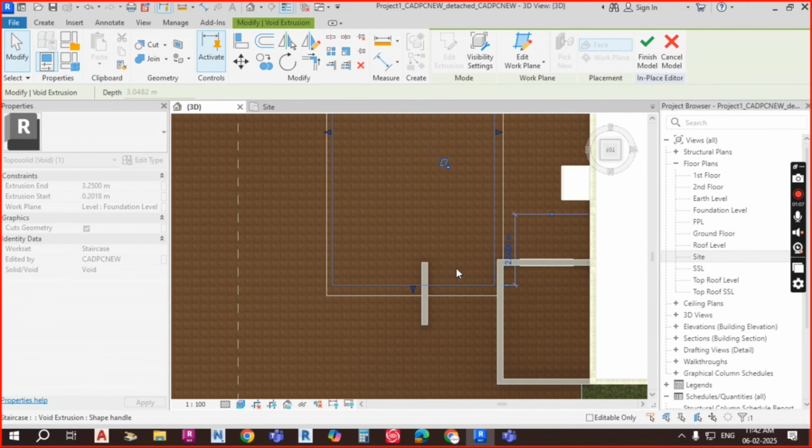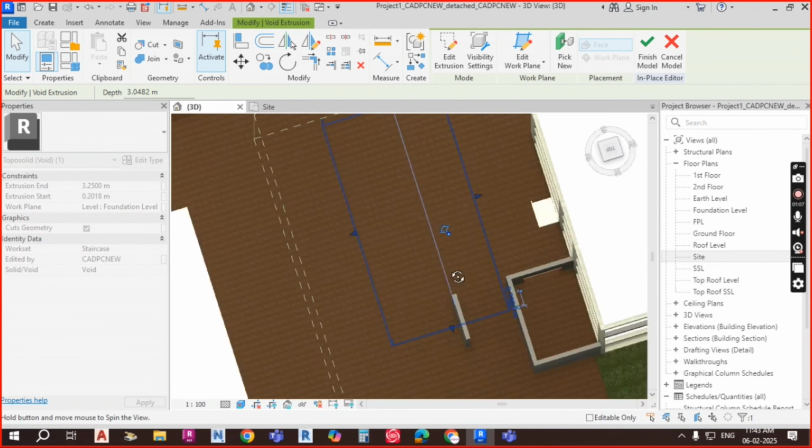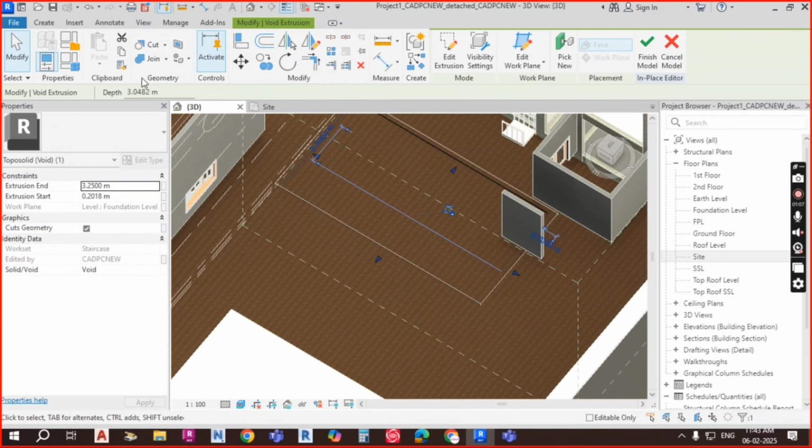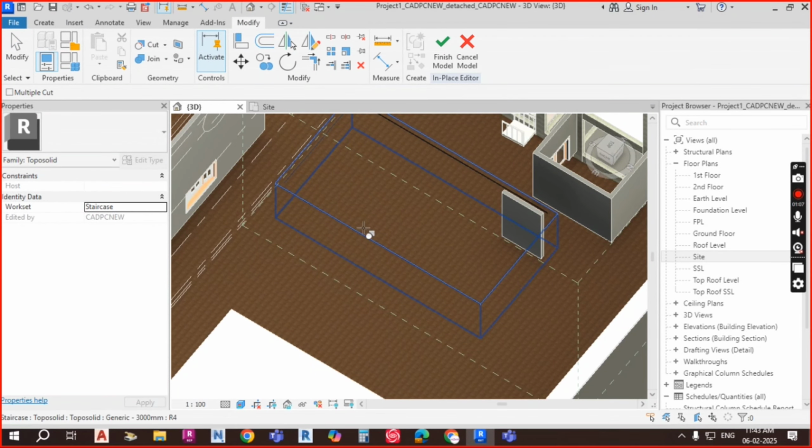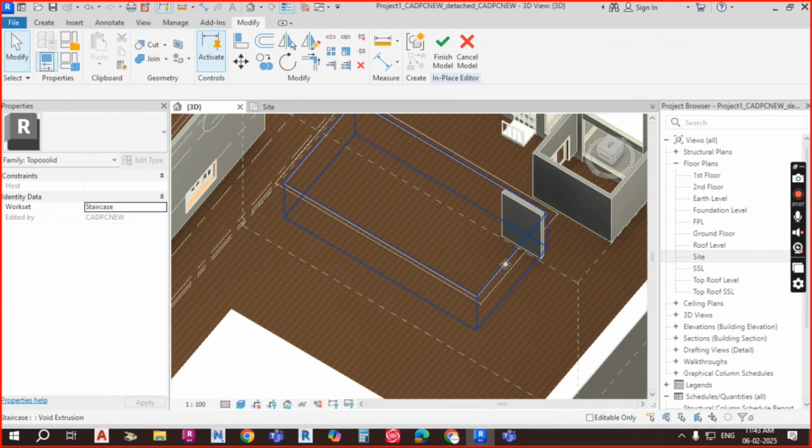Both sides you have to make it also. Now you just go with the cut down. It has been cut, this part.